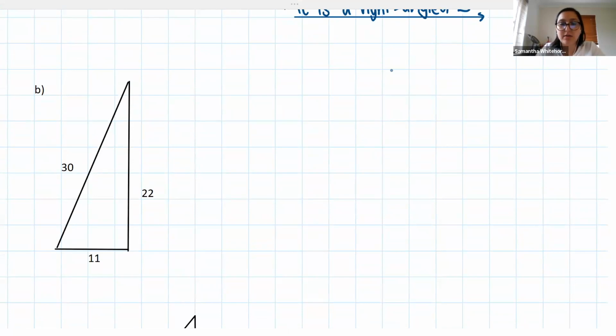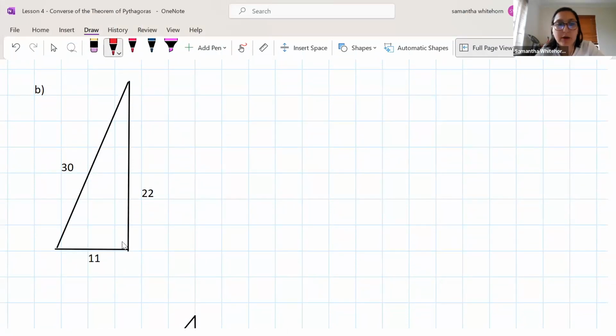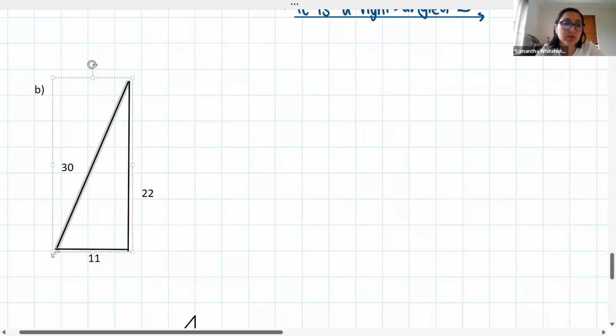Right, let's try this one. Last one, you can do it. Prove whether or not it's a right angle triangle. Now, grade 8, really importantly, just because something looks like a right angle triangle, or just because something looks like it's parallel or whatever, doesn't mean it is. You actually need to go and do the calculations. And this goes back to someone's questions earlier. I can't remember whose question it was now. But someone asked, you have to show all of the calculations. Yes, you actually need to prove whether or not this is a right angle triangle. For all we know, this angle that looks like a right angle is 91 degrees. If it's 91, it's not a right angle triangle.